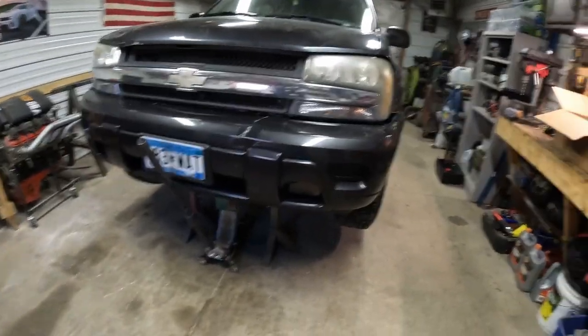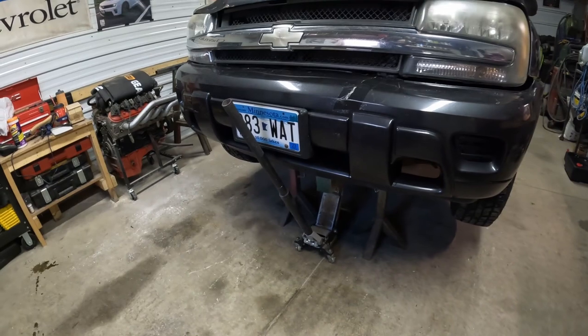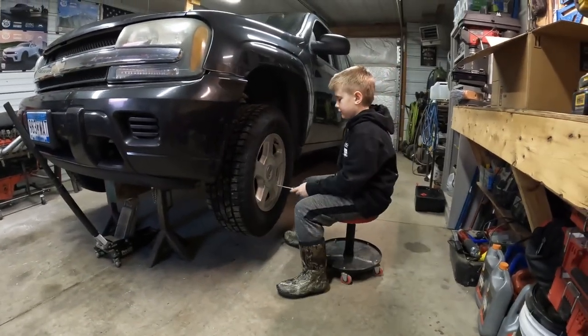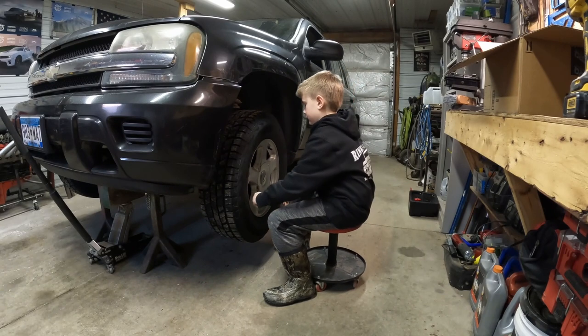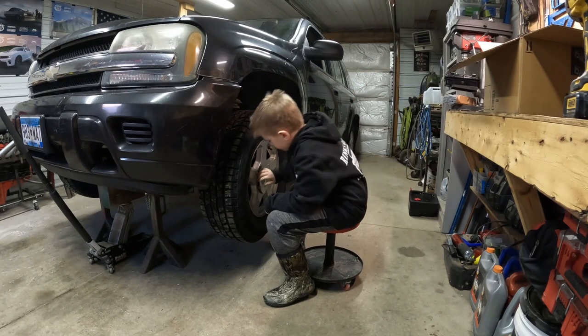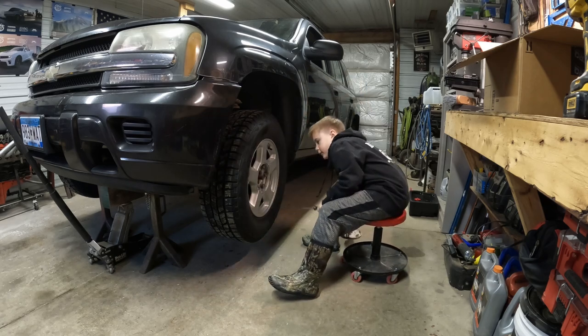All right, we got her up on jack stands. Got the jack under there for extra measure. Peyton's gonna pop the wheel off. There you go. What size do you need?